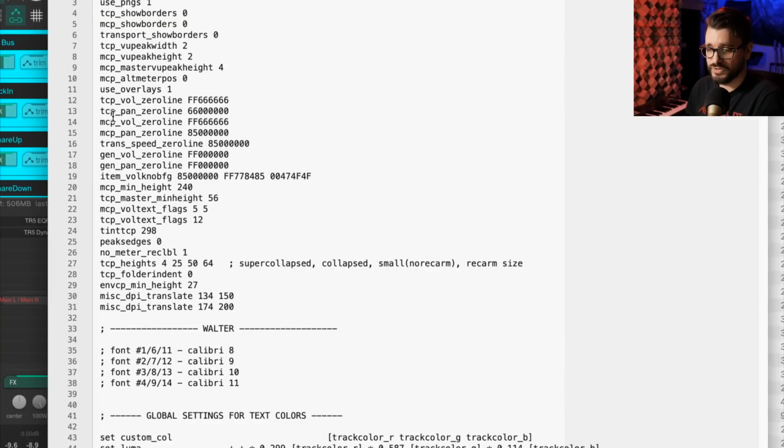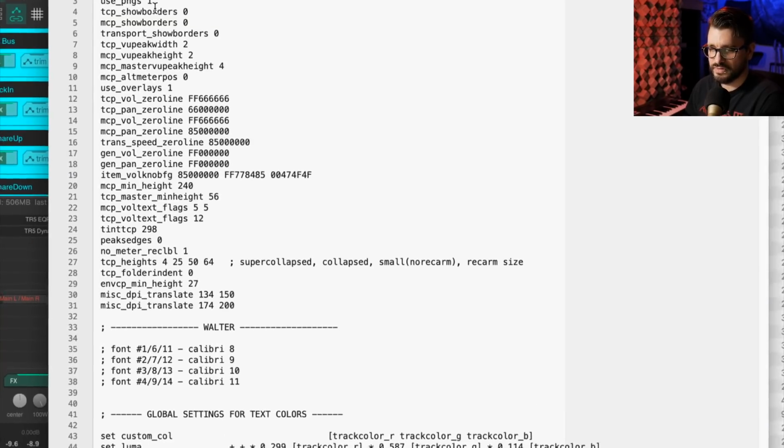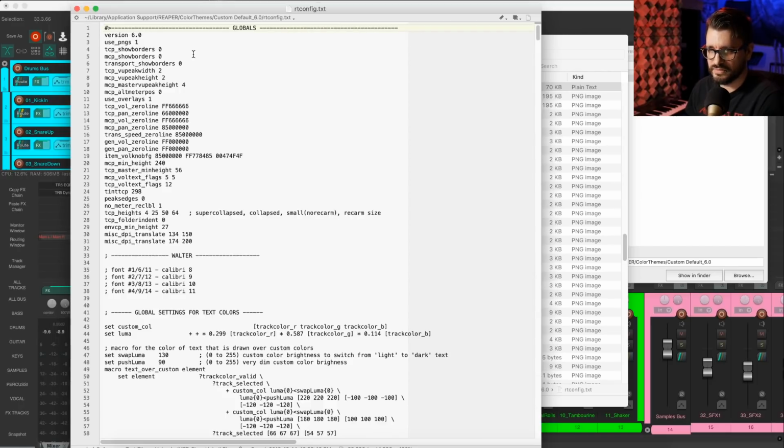At the top of this window, there are global settings here. And most of them you won't want to touch, but there are some interesting ones here. The TCP heights: 4, 25, 50, 64, super collapsed, small, and record arm size.